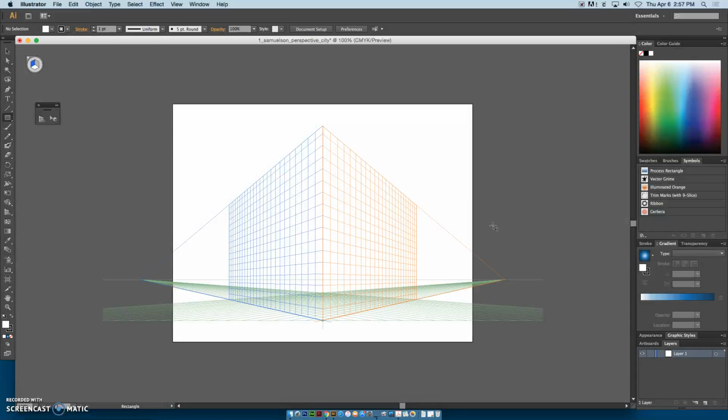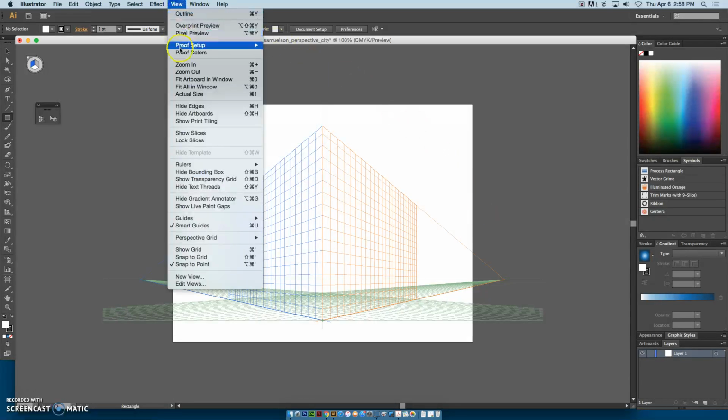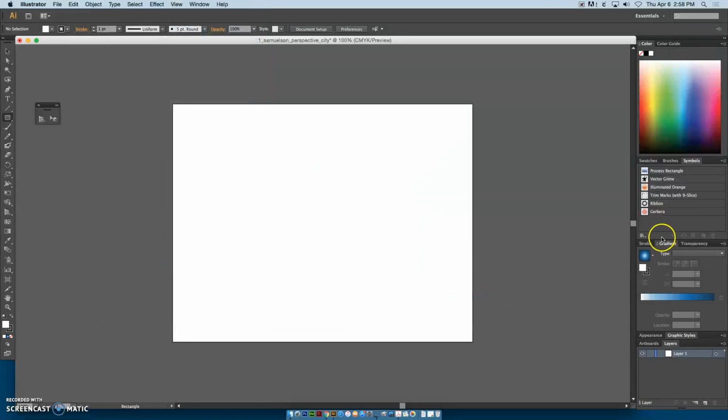It's going to be easier if we create some shapes, turn them into symbols, and then we can place them on the grid. So let's go ahead, and since we have our perspective grid set up with the low horizon, we're going to come over here and hide the grid. And we're going to use our tools to create some buildings that are going to go into our city. Okay. And with these, I'm going to choose a color scheme.